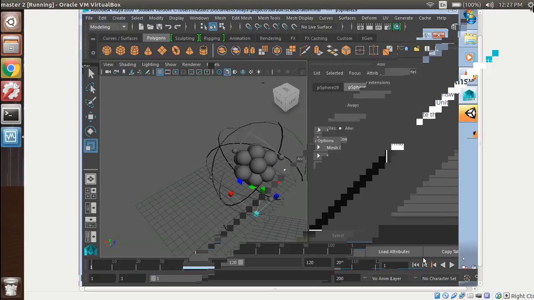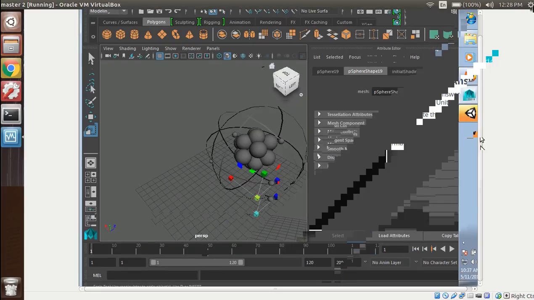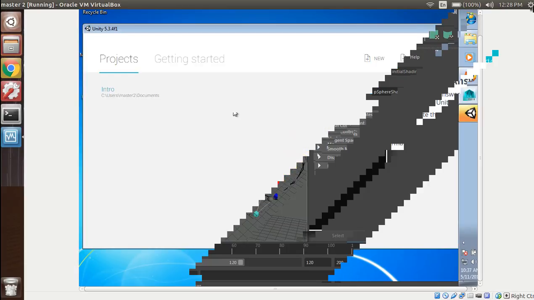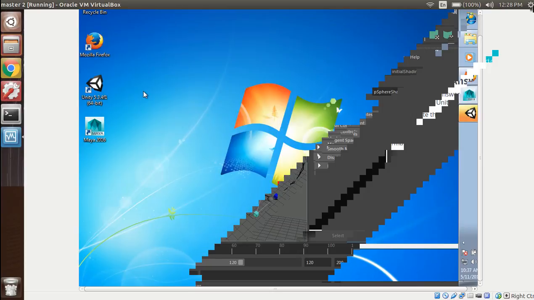And now usually I would move to Unity to import the object, but as you can see, when I try to do that, it doesn't let me.